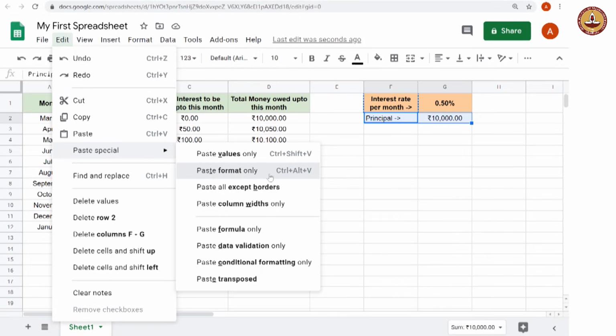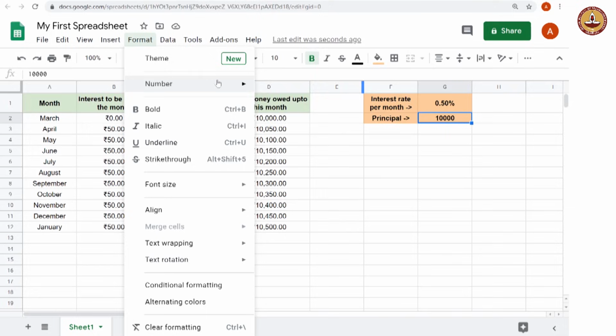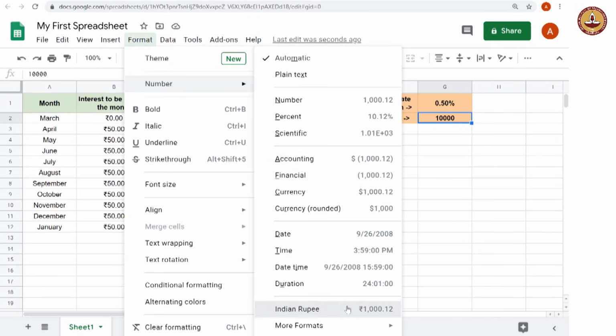So I just do this, and now I have them all in the same format. Of course, this one can again be made number, Indian rupee.